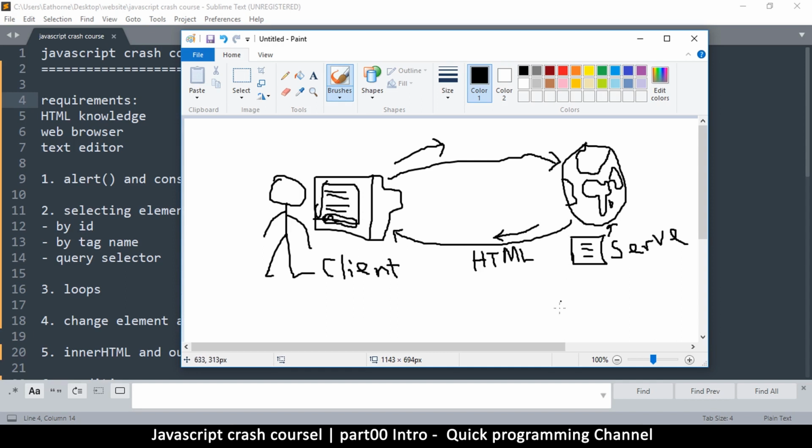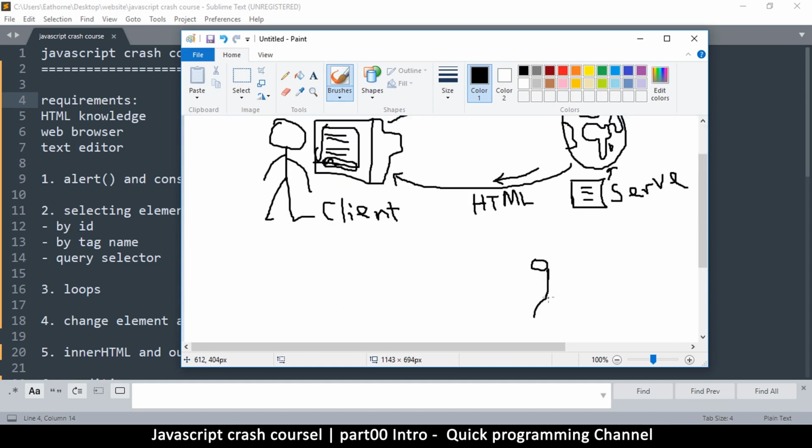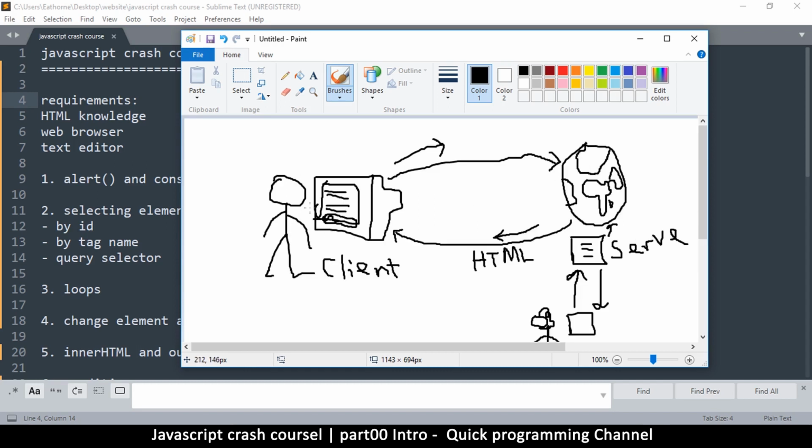So what I'm saying here is that if there was another user over here making a request to the same website, so user number 2 right here with a weird head, and this user makes another request of the same website from the server, while you have made changes using your JavaScript here, they are not going to receive those changes, because your changes are local to your machine, even though you made a request from the internet to get that web page.